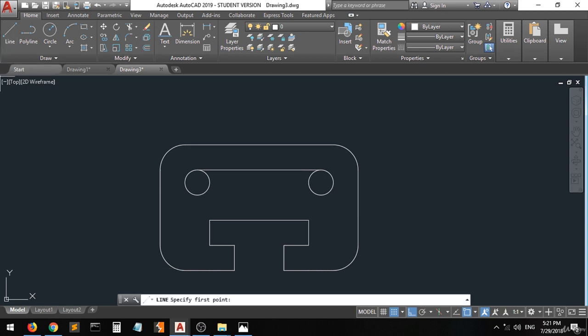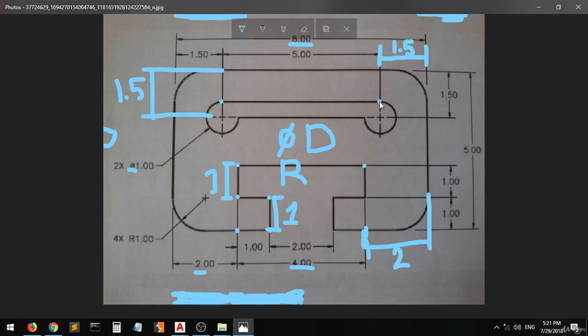And then we have a line from the left quadrant to this quadrant of the circle. Enter. But it looks like this part of the circle is trimmed, and this part of the circle is trimmed as well.